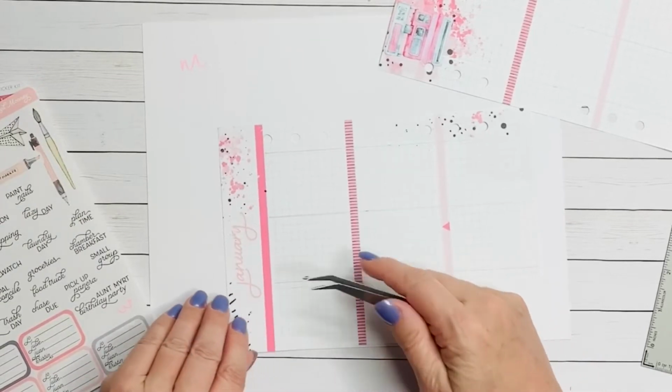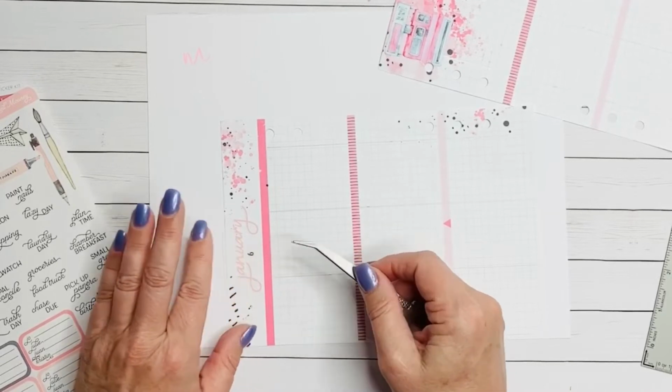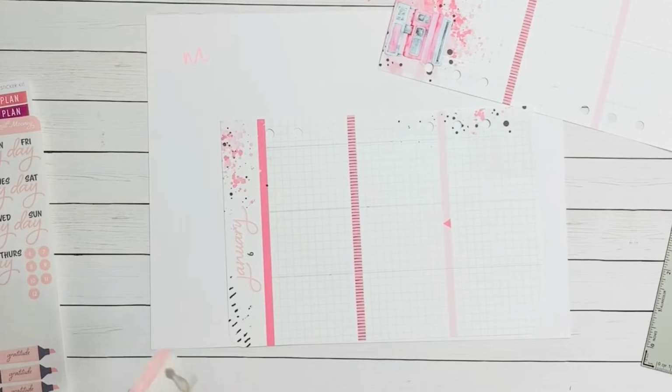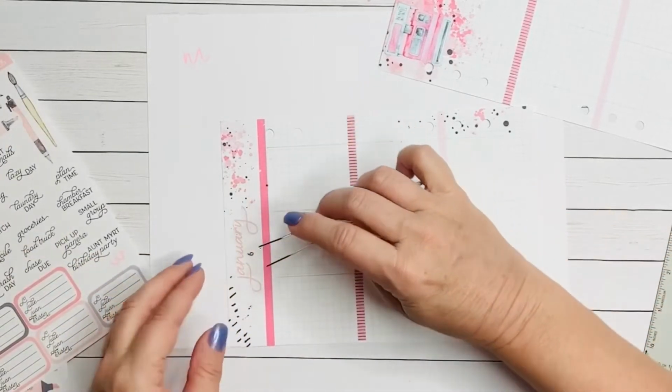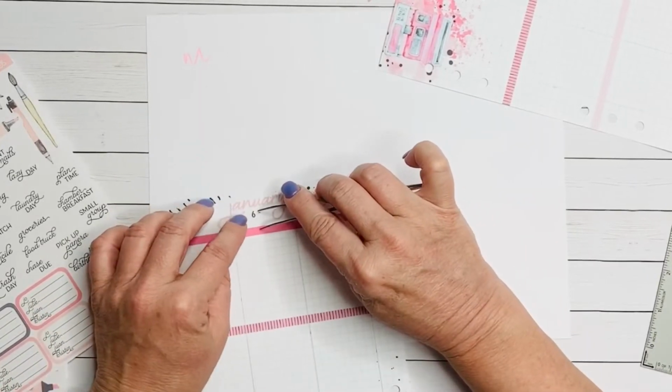I think there are some weeks that you knock it out of the park, and then there's some weeks that are just okay, and then there's some that are horrible. I don't think this is going to get to the horrible stage, but the color is not exactly what I want, but it is what it is.